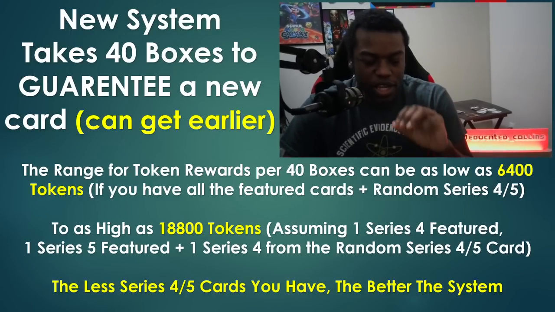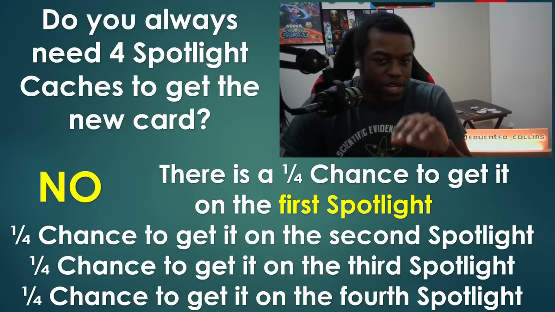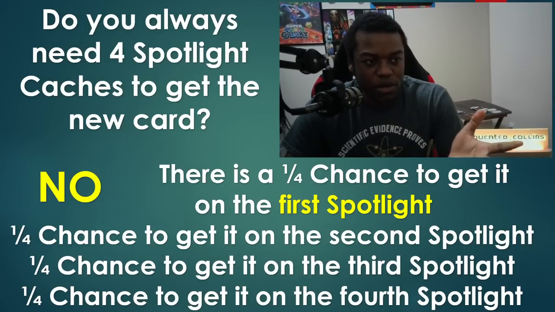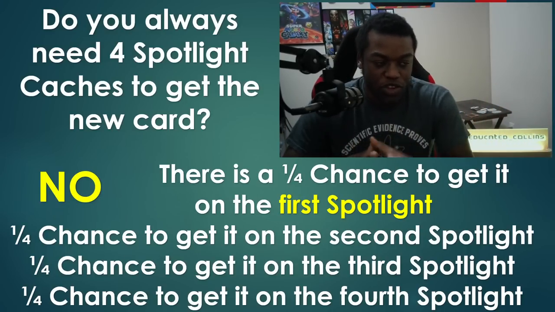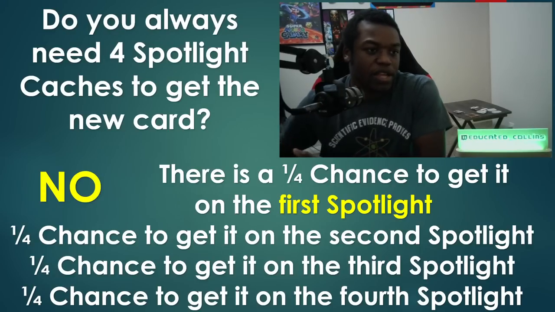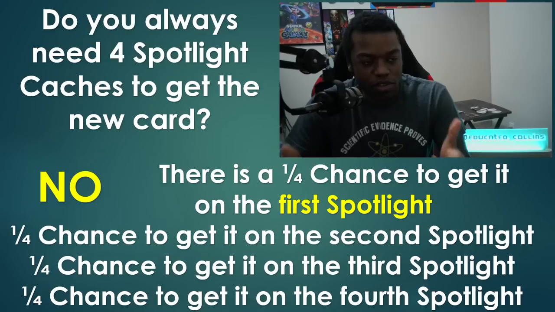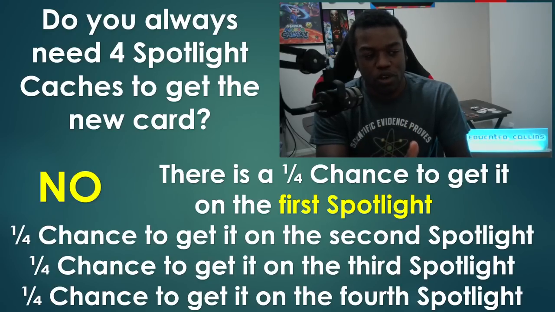Now, something interesting in this that I haven't really addressed is, do you need to use your 4 spotlight caches every single time to get a new card? No, you don't, right? So there is a chance, 1 out of 4, to get the new card in the first spotlight. There's a 1 out of 4 chance to get it in the second spotlight, 1 out of 4 chance to get it in the third spotlight, and 1 out of 4 chance for it to be your last spotlight. So there are some times where you're going to just open that first spotlight cache, and it's instantly going to be the new card that you're looking for, and then you're done, right? You don't have to use any of your caches. You got it in the first try, you're done.